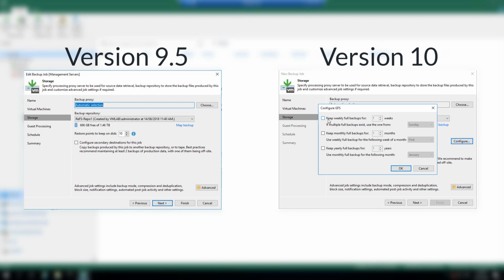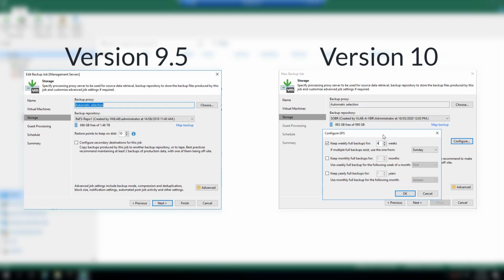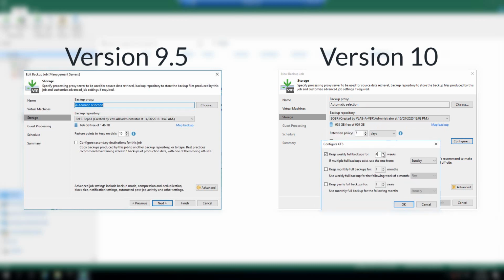If we select the first option here and we set it to 4 weekly, that means it's going to keep 4 weekly full backups in the repository, regardless of the retention policy here being 7 days. For this demo, I'm just going to set it to 1 week because I just want to demonstrate and show you guys where it marks the flag in the repository. So I'll show you that later, but for now, let's keep it set on 1 week and we'll click on OK.